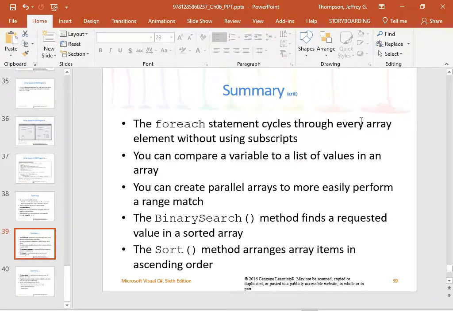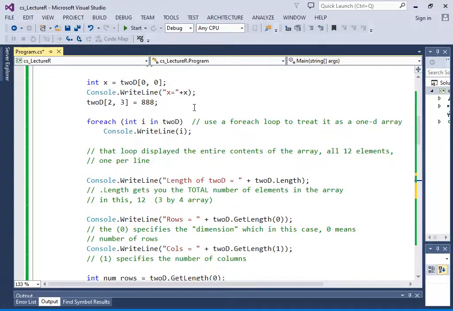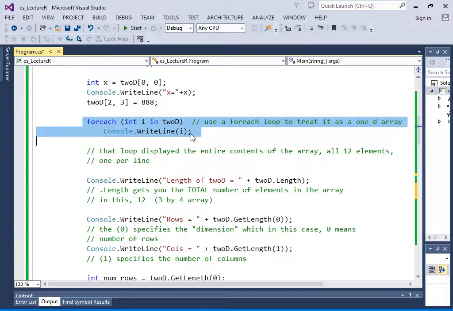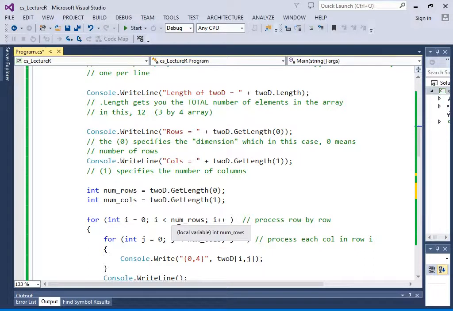So a for each statement will cycle through an array without using subscripts. We did that here. We had a for each loop. When you use for each, you specify the array name there and the temporary value there, and you print it out, and there's no subscripts involved. So for eaches are nice. I may have called them value-based loops in another programming class, like fundamentals of programming. For each is nice because it steps through it without any indices. Otherwise, you have to use indexes to get the value out, and you wind up writing something like for i is equal to 0, i is less than array.length, i++, and then you can get a hold of them by their index instead.